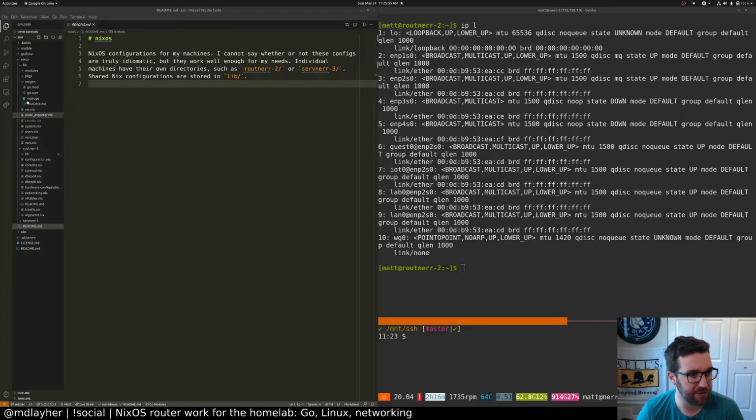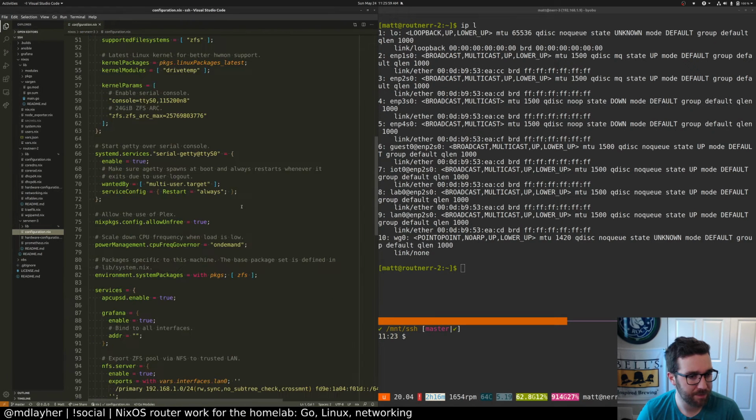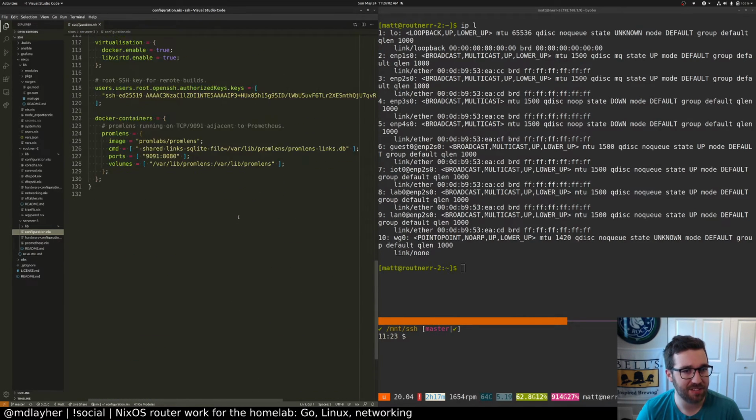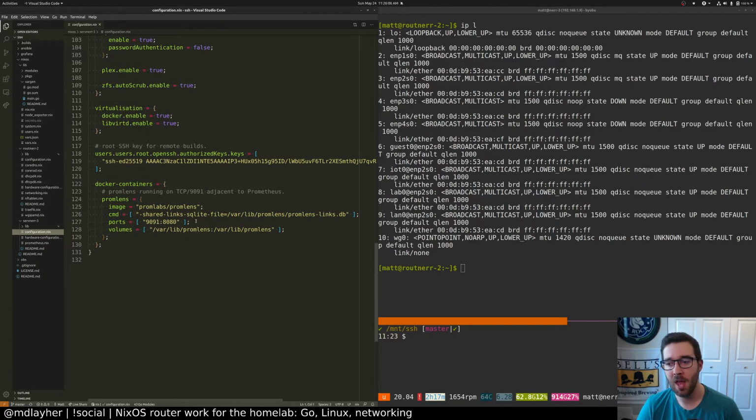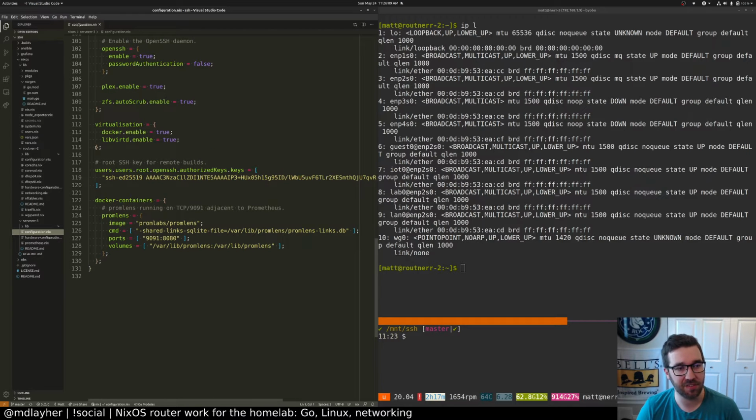If I go to my server's configs, one sec, configuration. I'm hoping I don't have any secrets. I think I've got secrets in one file in here, which I hopefully won't show you all. But yeah, if you want to enable things like virtualization, you can enable Docker or libvirt. This is how you do it in NixOS. And I say, okay, I want Docker containers. I want the Prometheus Docker container from this place in the Docker registry. Give it these flags, forward this port to the local machine, and then establish this volume. And then suddenly I have a Prometheus Docker container running on NixOS.